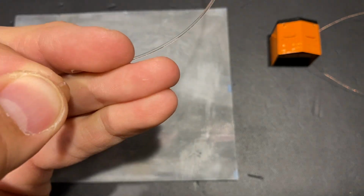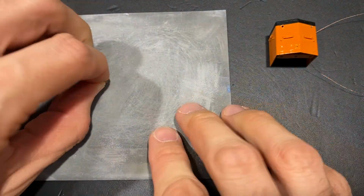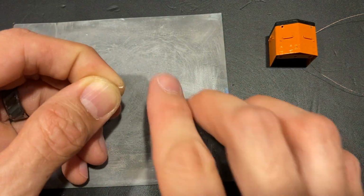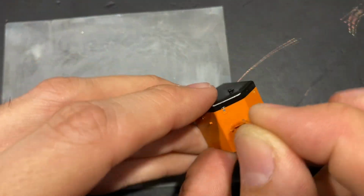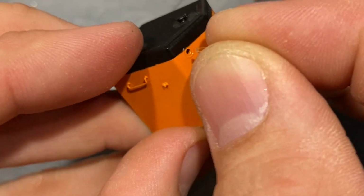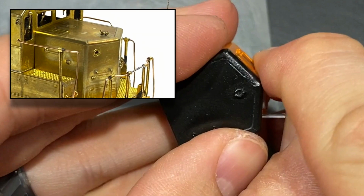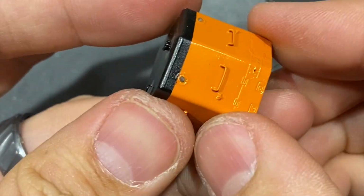Cut it off, set the excess aside, and then on the back side, this little piece that's left over, I do the same thing or similar, at least try to knock off the sharp edge, just to be able to slide it into the nose or into the housing here. So what we're going to do is just slide this into place. Of course, brass locomotives already had the class light in place, the hole, but you can just drill out for a 1mm. It's just a nice snug fit.